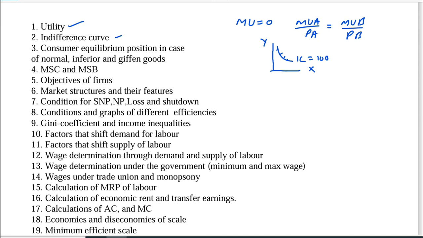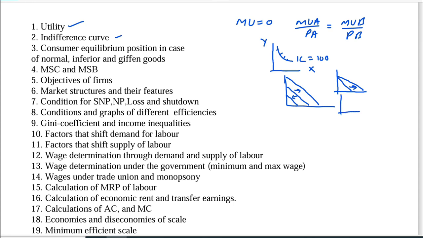And in indifference curve you must also know why budget line shifts in this topic. You must know why budget line shifts to the right or left. For example, if budget line completely shifts to the right, it shows increase in purchasing power or real income. If it shifts to the left, then it shows decrease in purchasing power or real income. And also shift may be pivotal like this. If it shifts to the right, again it shows increase in purchasing power or real income.